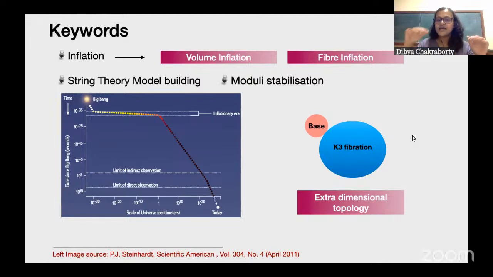come from the 10D, that is our 4-dimensional world plus the 6D. In the 10 dimensions, after you dimensionally reduce, that is, you get rid of your extra dimensions, the moduli from the 6D become scalar fields in our 4-dimensional world. One of these scalar fields will be related to this 6-dimensional volume, hence we study volume inflation with it. In the next case, this K3 fibration will act as the inflaton, hence fiber inflation.